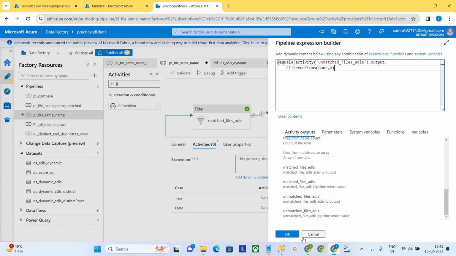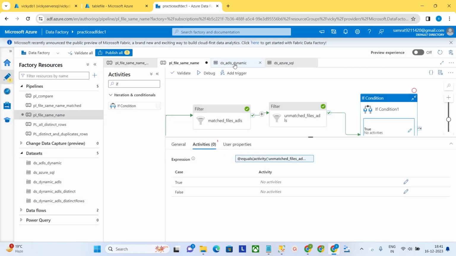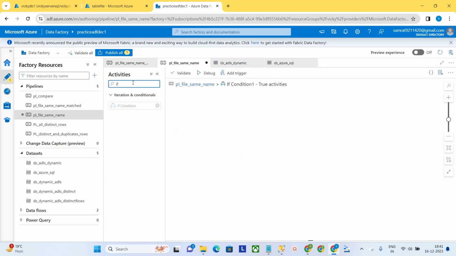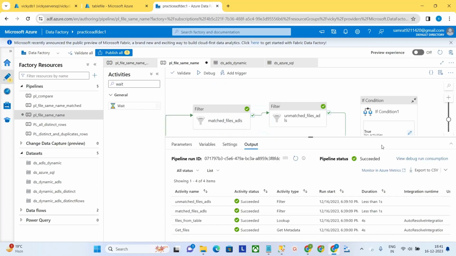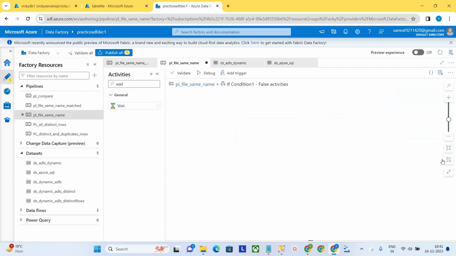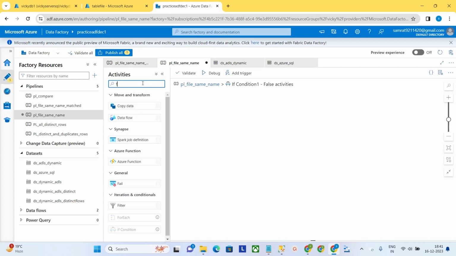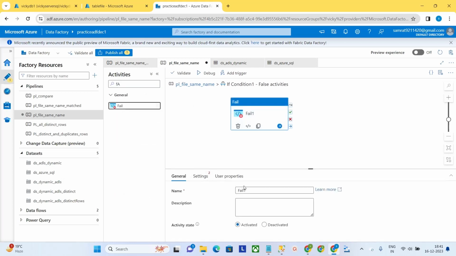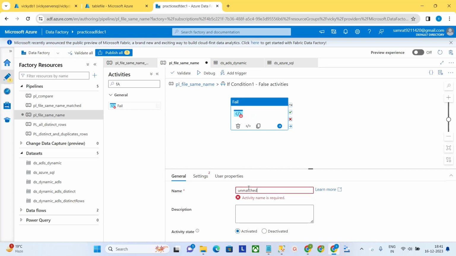Now, if it is true, then it waits for some time, like 1 second. I use wait activity. If false, then the pipeline must fail, so I use fail activity, and write this one: unmatched.